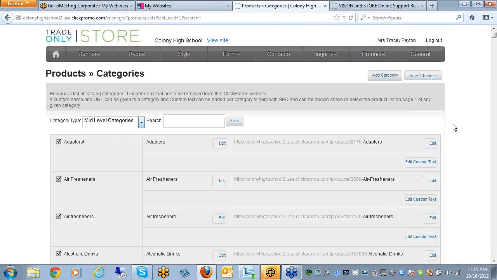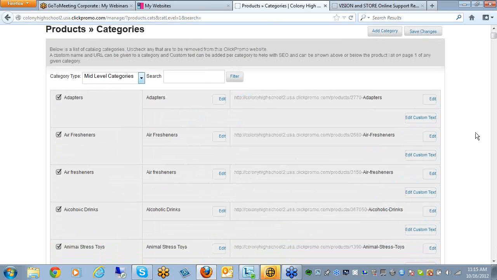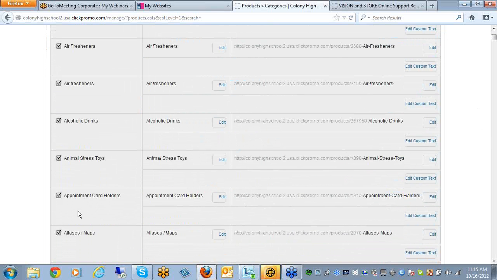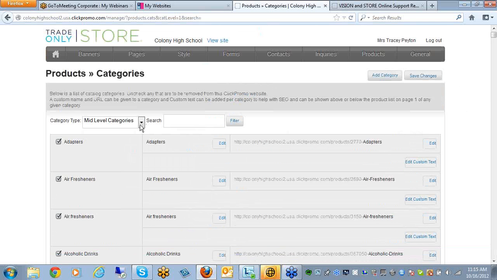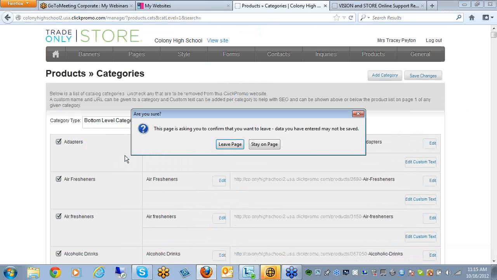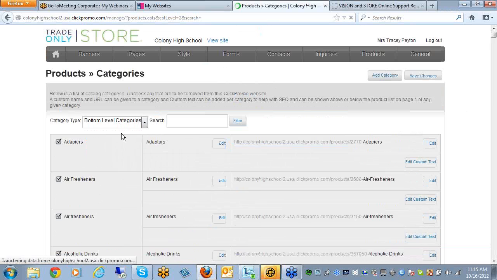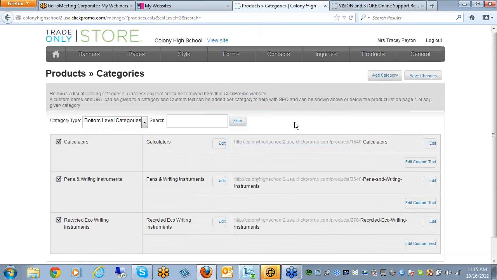If I go to mid-level categories, you can see that I'm just drilling down. So now I have adapters, air fresheners, alcoholic drinks, stress toys. I'm getting further down, and then obviously bottom-level categories, for example pins, calculators.